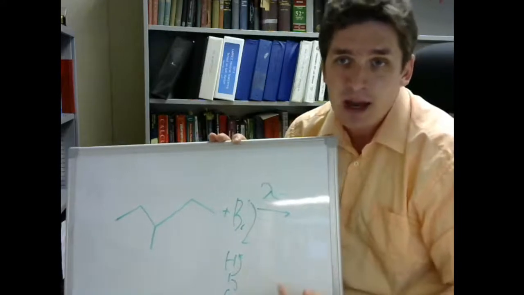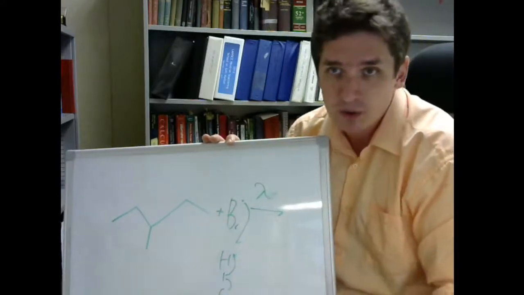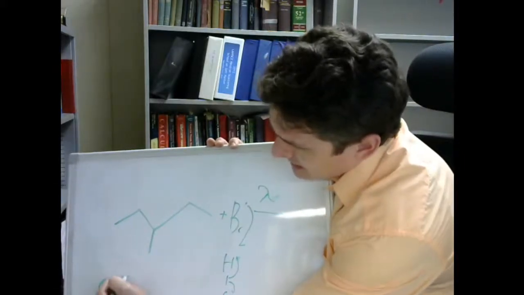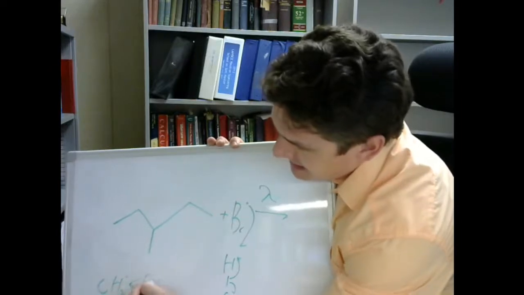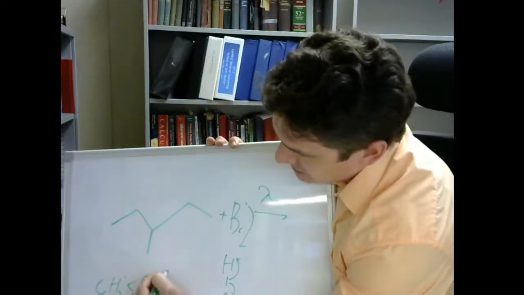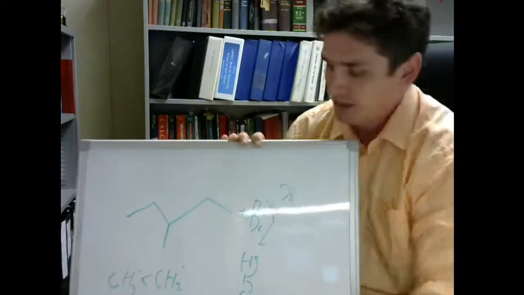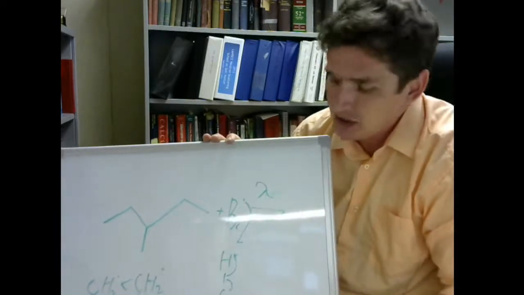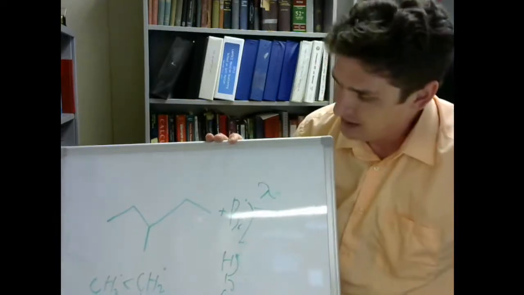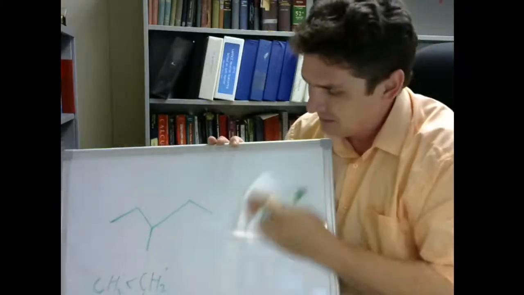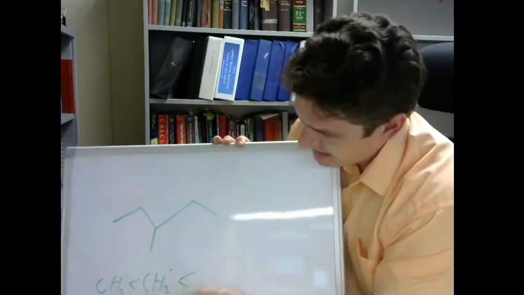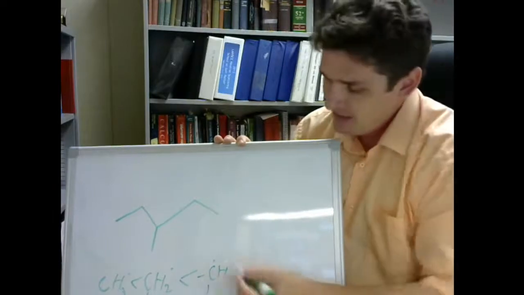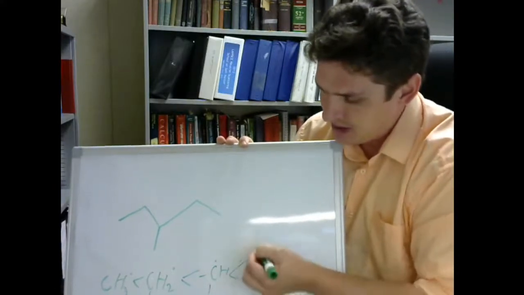Now, carbon radicals have varying degrees of stability. If we have a CH4 group and we make a CH3 radical, this is not as stable as a CH2 radical, which we would consider a primary. This was a CH3 group, and we've removed a hydrogen, so now it's a CH2. This carbon is bound to one other carbon, so this would be a primary radical. Next up is a carbon with two bonds and a radical. And finally, our tertiary carbons, where it has three bonds and the radical.